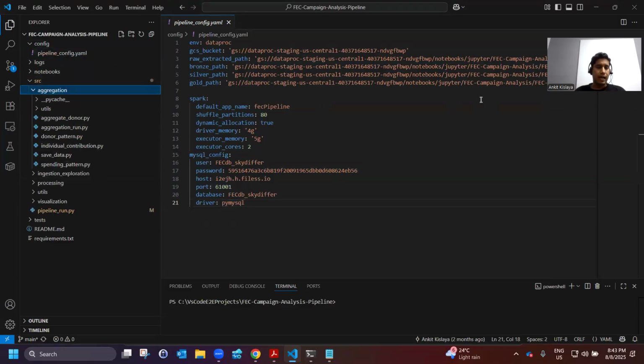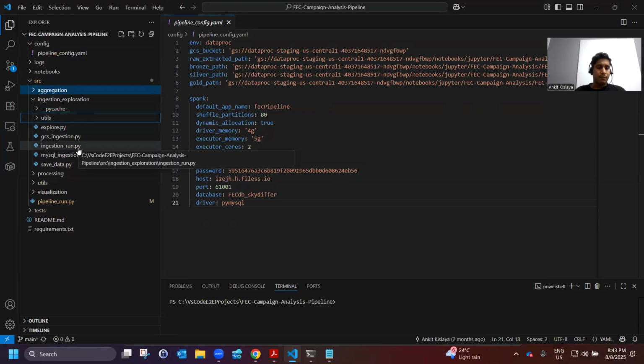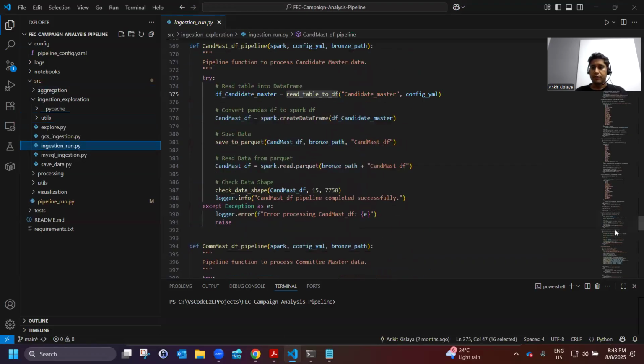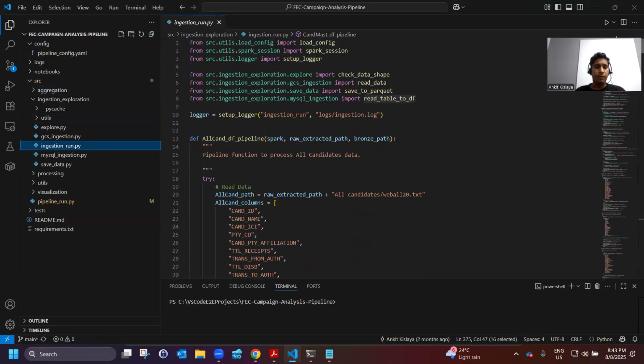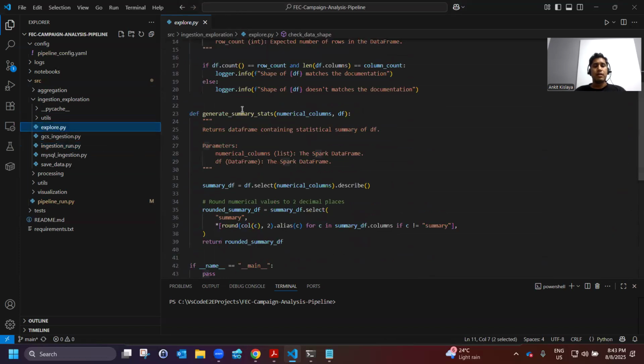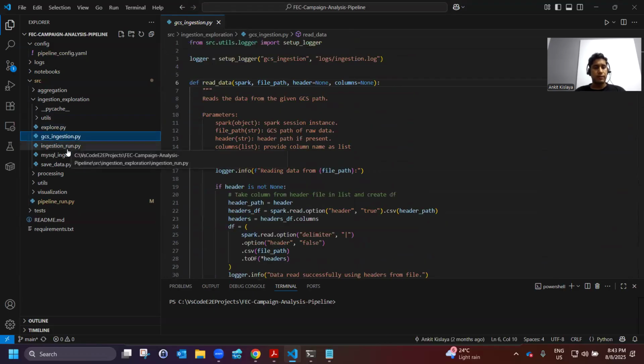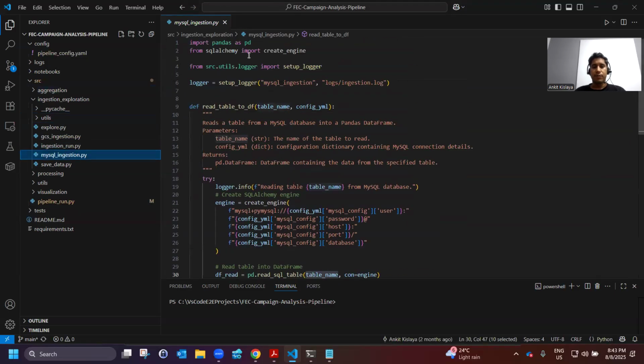Let's go first with ingestion exploration. This is my main file, ingestion run.py. Here I imported all my explore functions as well as ingestion from GCS and ingestion from MySQL DB.